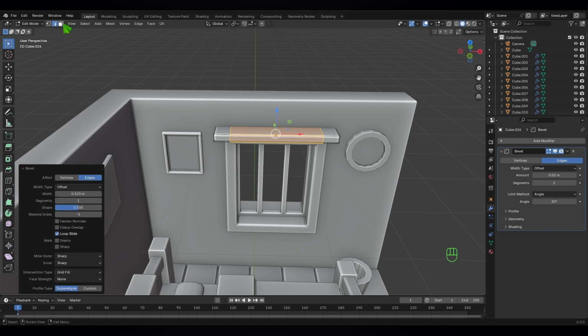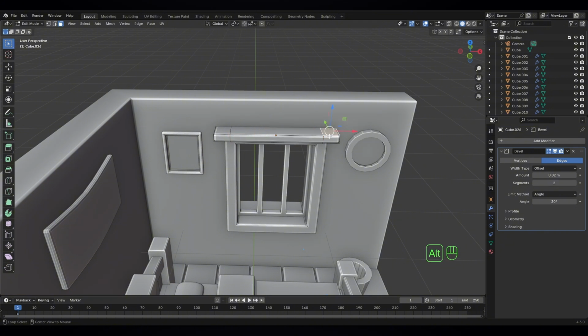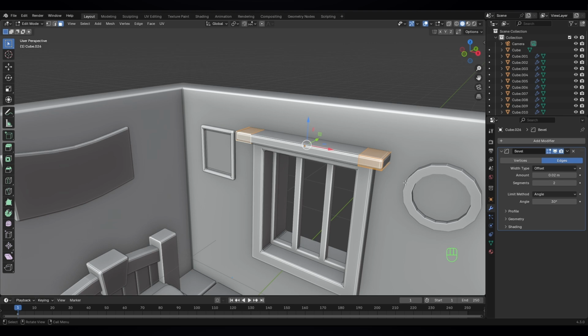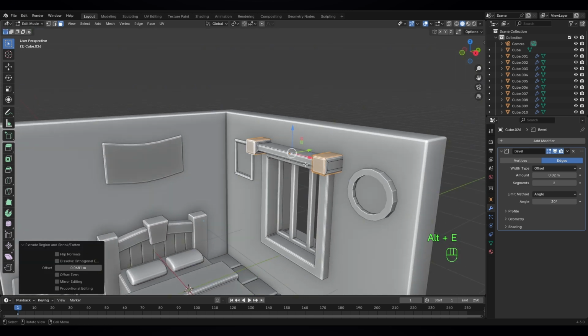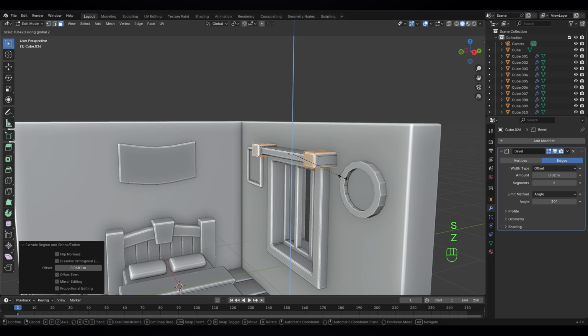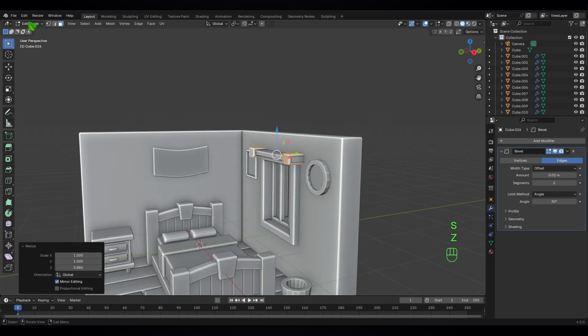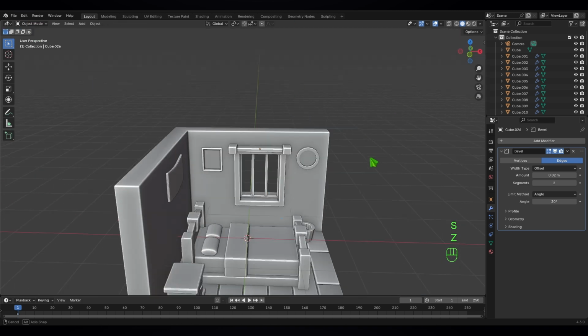And let's go to face select mode. Select this by holding Alt and Shift, and Alt E to extrude along normals. Very nice. Let's S to scale on the Z-axis a bit, and let's go to object mode.